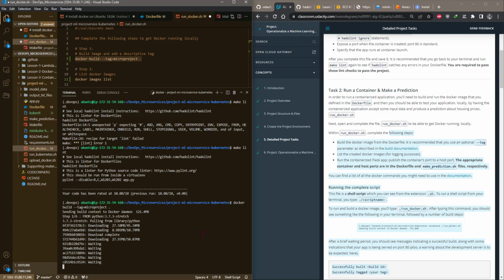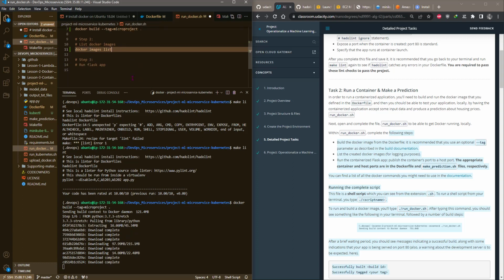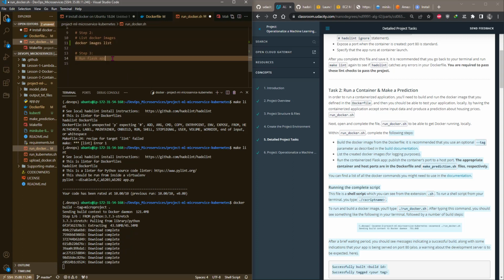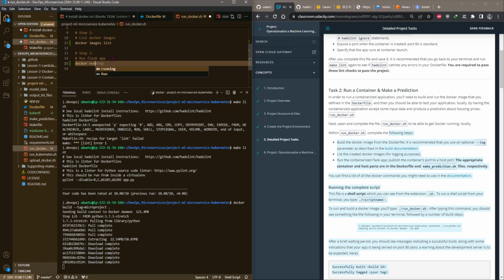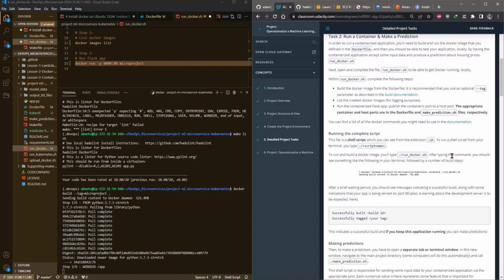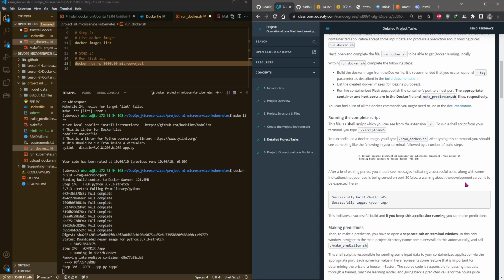Let's wait for it. While that's happening, I'm going to go ahead and do Docker run, expose a port 8000. Is that correct? Internal port 80, micro project. That is what, okay.